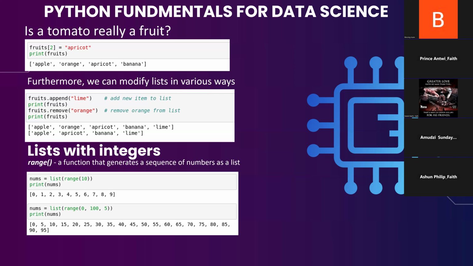I hope you understand. And when it comes to remove, I specify the particular item, which means I want to remove this item, in this case orange, from the list. So when I run fruits again, I would see that orange is no longer part of it. So let's look at this in Colab.